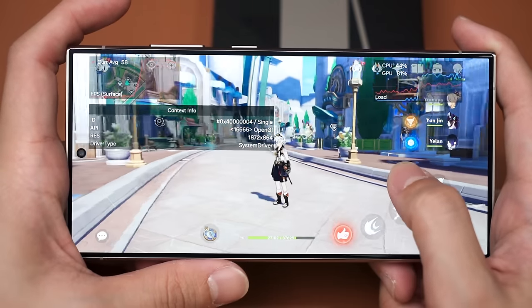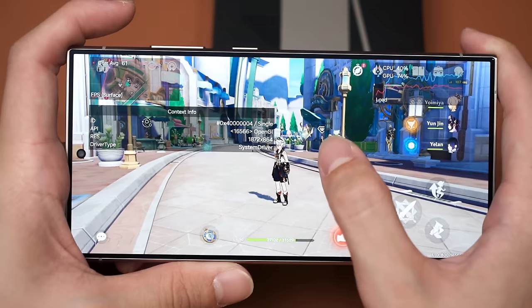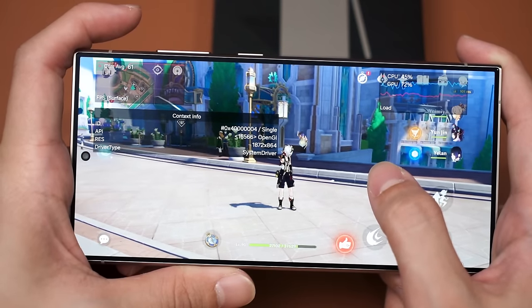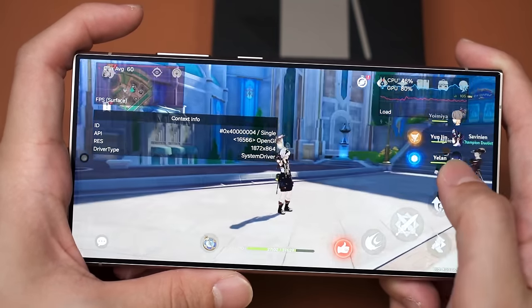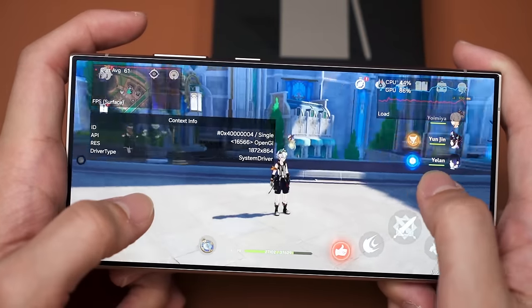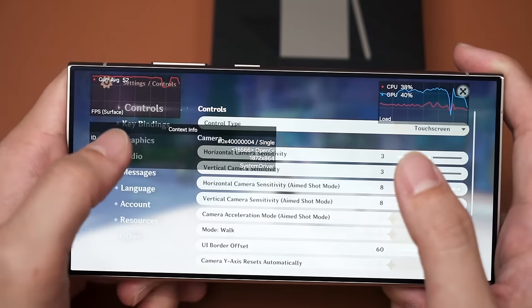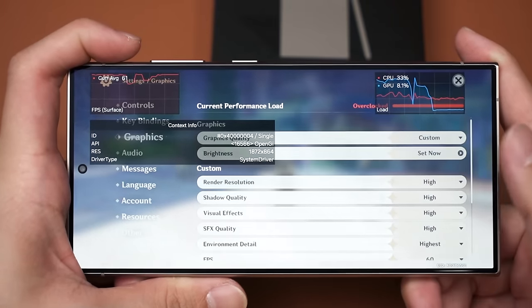Okay. So as we can see here, once we're in the game, the render resolution is at 1872 by 864 pixels, which is I think the same as the S23 Ultra from last year. I can't remember, but I think the number is around that. And I'm also playing it at the highest possible graphical settings, so I will just show you here. As we can see, everything at the absolute highest, 60 fps.